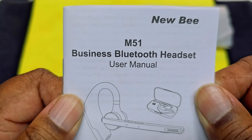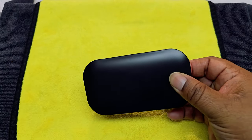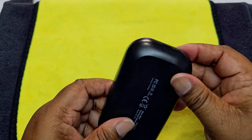As you can see, business Bluetooth headset. So it's made for business. So let's go ahead and get inside here. So now, this is the case. Look at the case before we take out the unit.